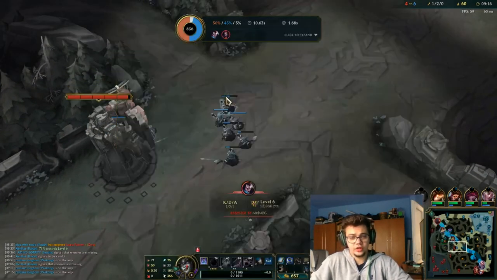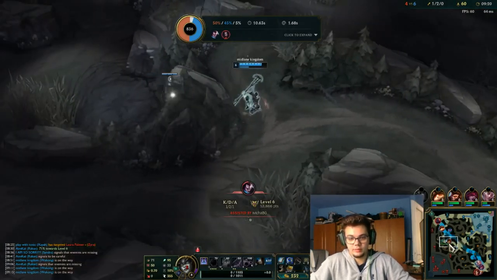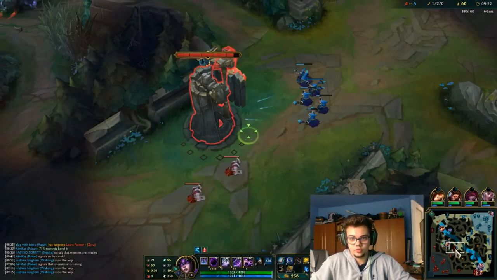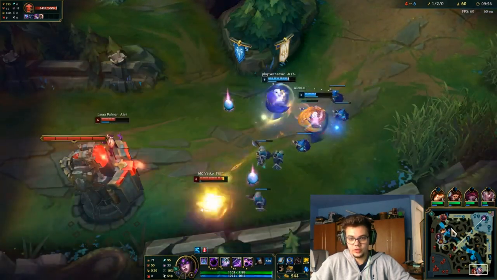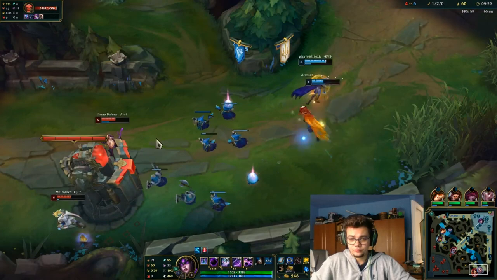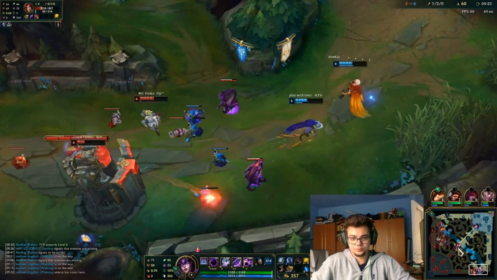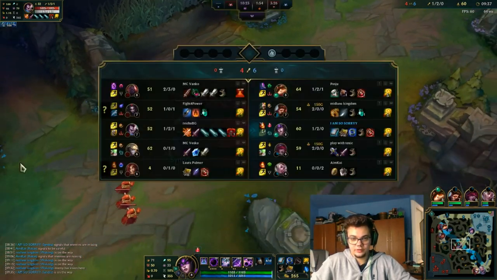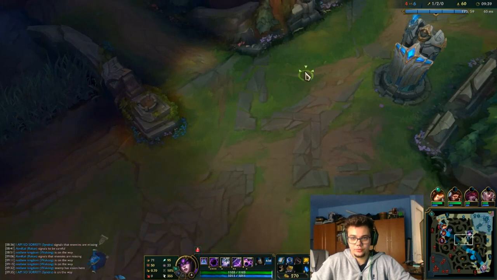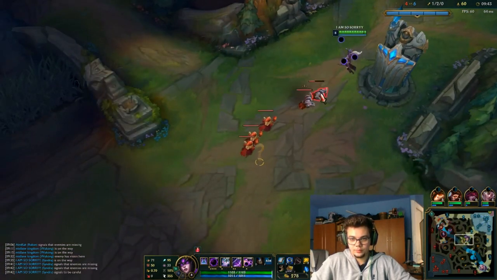We're going to get probably GLP, because we want to slow him, because he's annoying, but we're doing fine. And we're going to scale from here, because we're going to get a lot more damage than usual on him. And I'm gonna ping him again, because he's actually a free kill if Wukong comes.